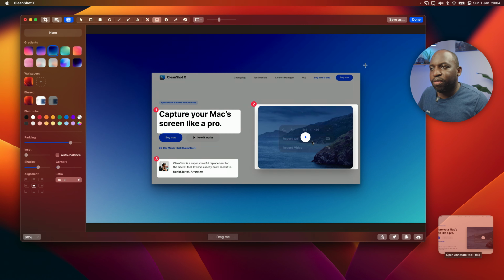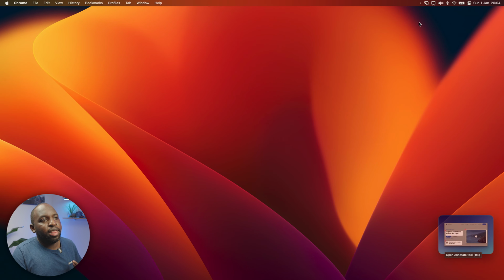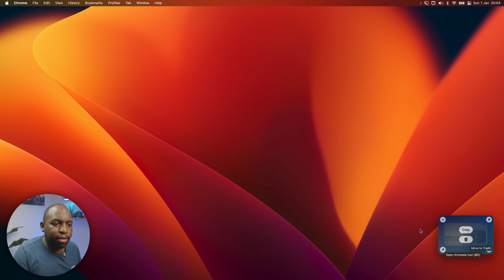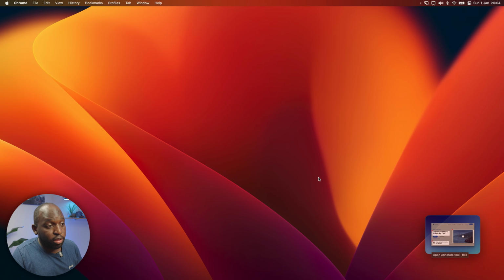Everything you do in the interface works exactly as you'd expect. So when I'm done here, you can see that this overlay stays here on the bottom left. And if I go to another screen, it actually follows you to that screen. And if I come back, it comes back as you've just seen.